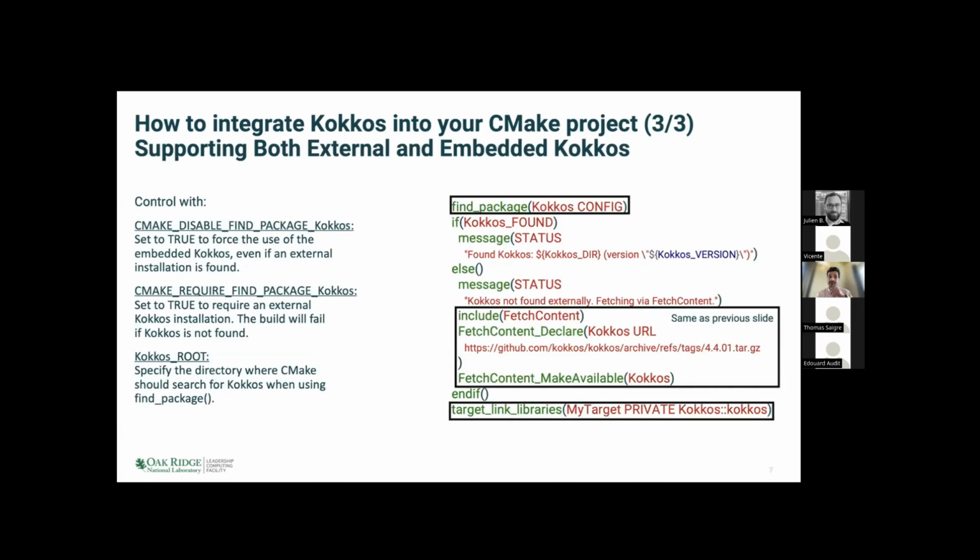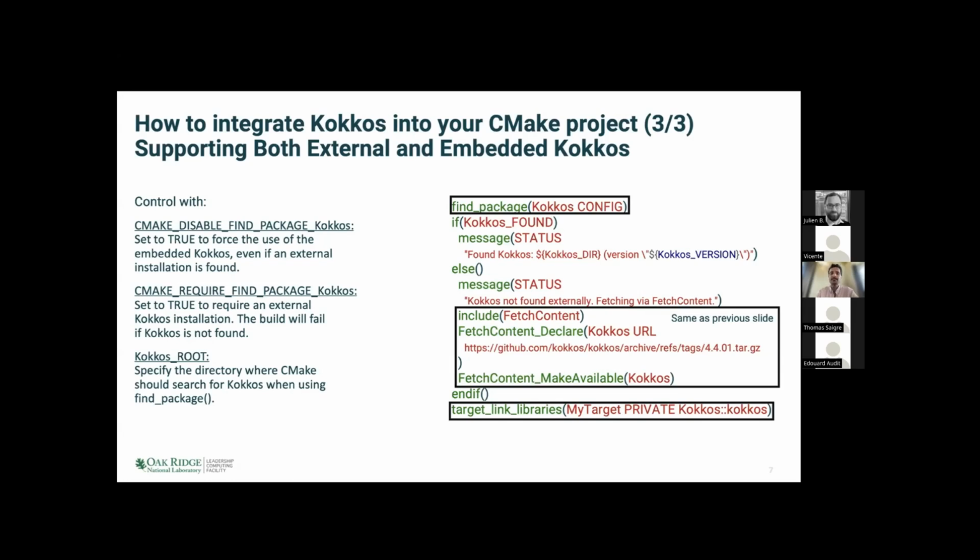Here is the last thing that we can recommend, which is essentially taking a little bit of the two solutions that I showed you before, external or embedded. And so it goes like this. Let's look on the right-hand side. So you attempt to find Kokkos. Here I omitted the version. It's up to you whether you want to specify a minimum or range. So that would go after Kokkos. And then you see I don't have the required anymore. It's not required. I am going to attempt to find it. And I still have the config because I really want to find whatever was installed with Kokkos.